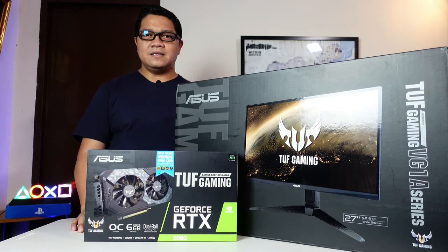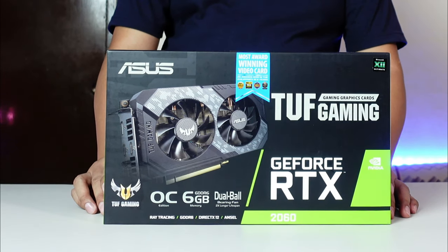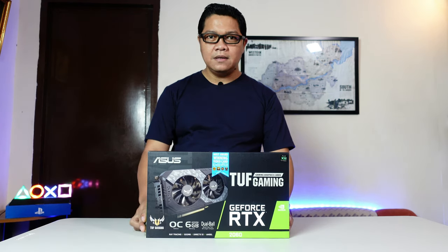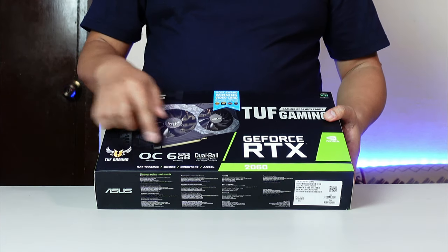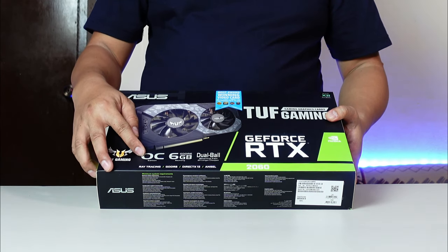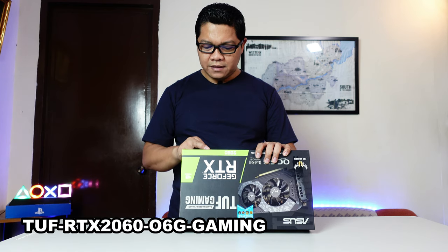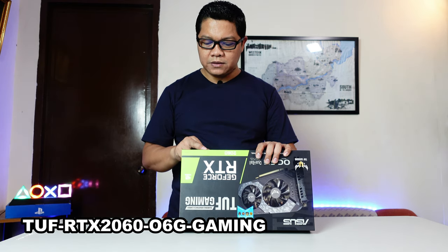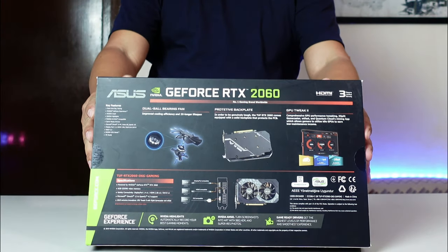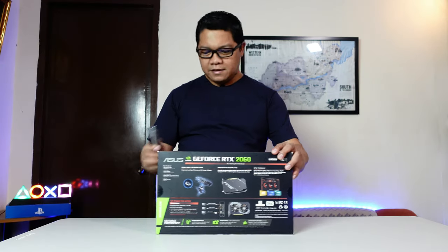And now, let's unbox these products. First, i-unbox natin itong ASUS TUF Gaming Graphics Card GeForce RTX 2060 OC Edition. So this one has 6GB DDR5 VRAM. As I've said, OC Edition ito. At ang exact model nito ay TUF-RTX-2060-06G-Gaming. And at the other side of the box, andyan yung mga key features niya. So, buksan natin.